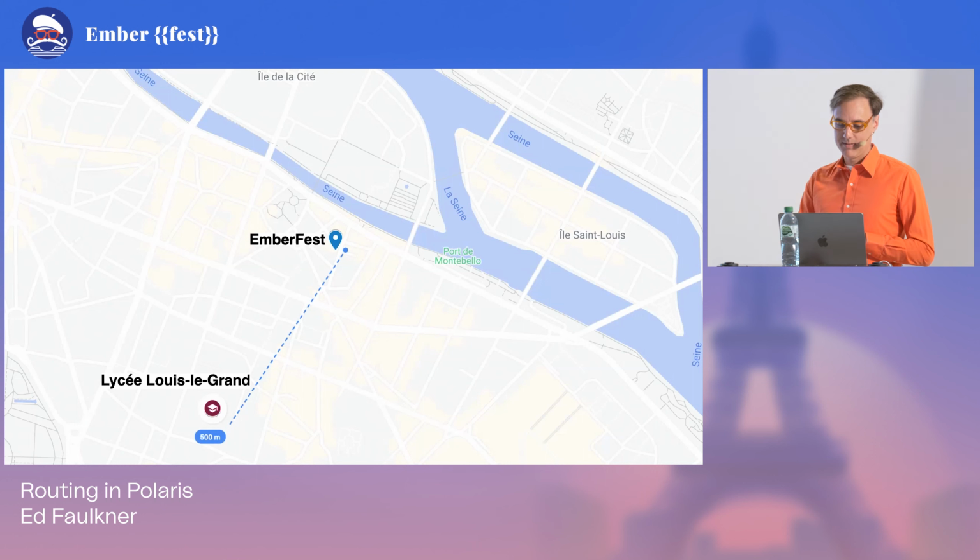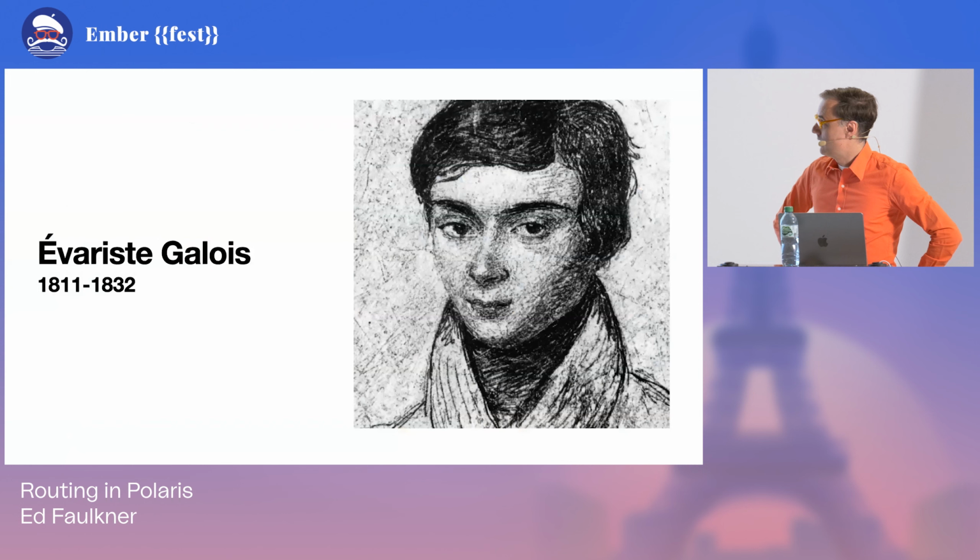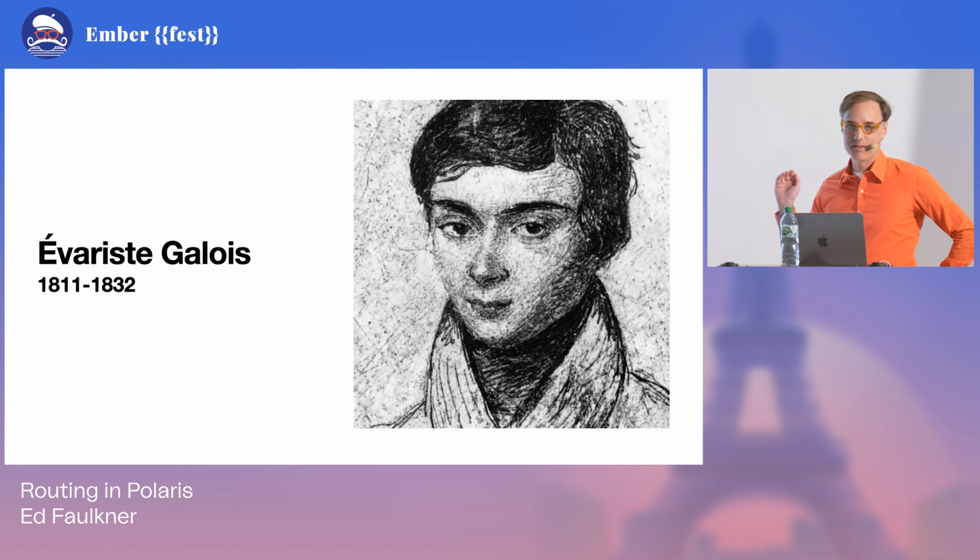Come on, I'm having the same problem. Évariste Galois, and this is a guy who really strikes me as an angsty teen. He had a lot of anger through school. He was really brilliant, but he didn't do well in school because people didn't understand him. He was always leaping too far ahead, and people didn't appreciate his ideas.